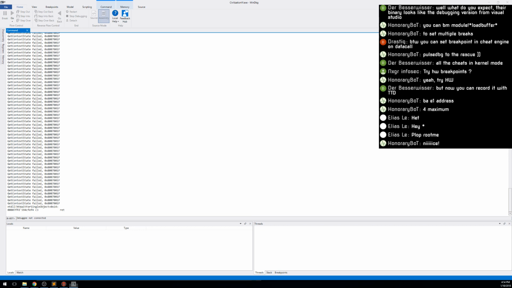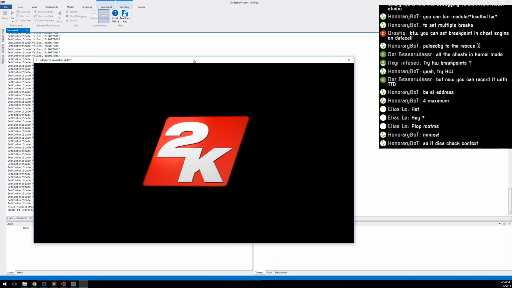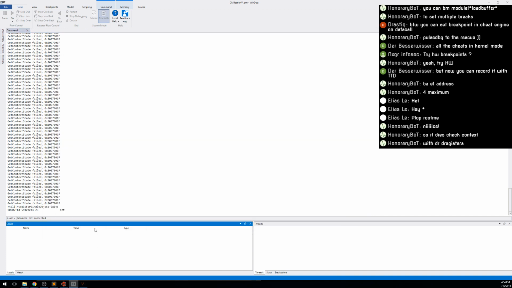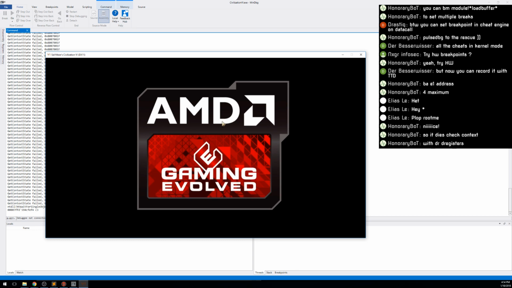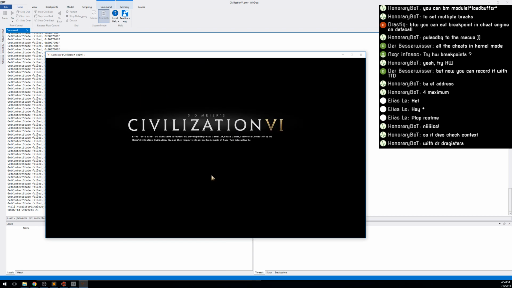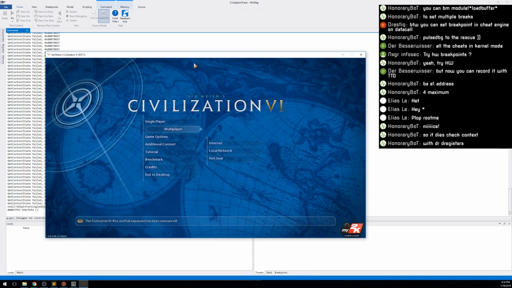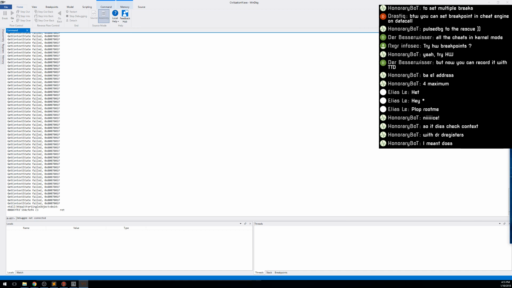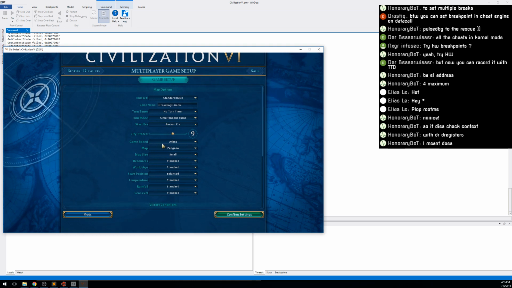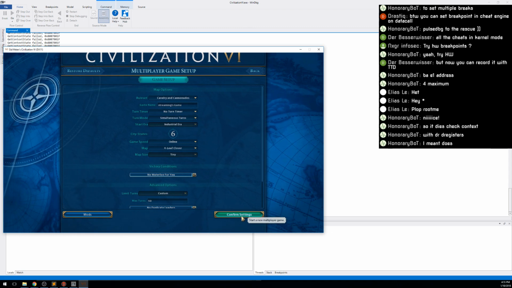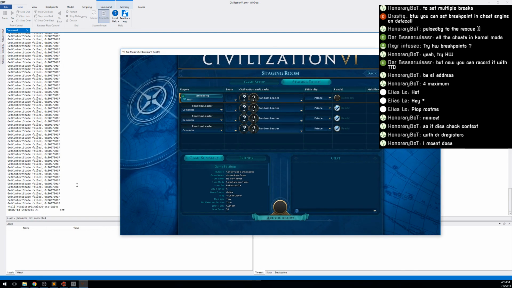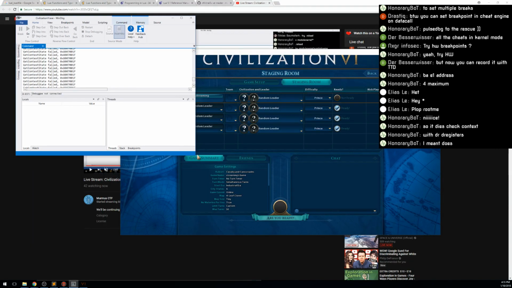So back to the other plan. We're going to do time travel debugging again, but now we know we're doing the right thing. Hopefully. I'm hopeful here. One more try. So it does check context with DR registers. I'm going to try the time travel debugging real quick. Hopefully that works, because hopefully we'll be able to do this one more time here. So it does check context. There are so many things it might be doing, it might be doing it this way, it might be doing it that way. Okay, so we have this. We're going to try and do this as quickly as possible.